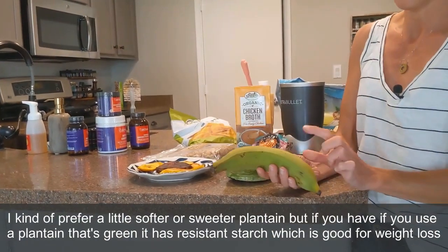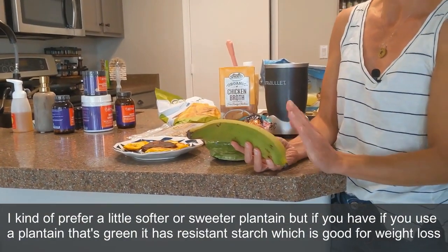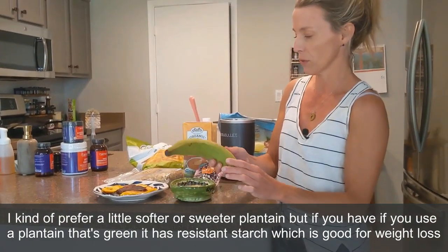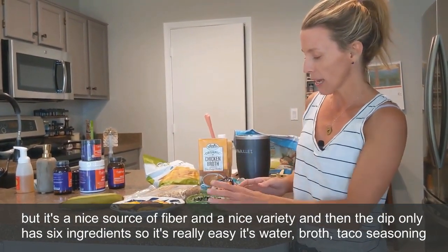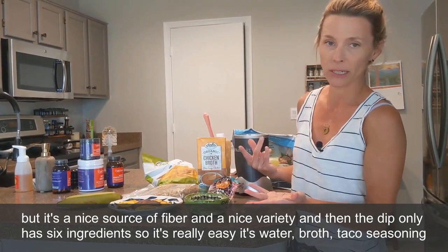But if you use a plantain that's green, it has resistant starch, which is good for weight loss. It's also a nice source of fiber and a nice variety. And then the dip only has 6 ingredients, so it's really easy.